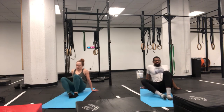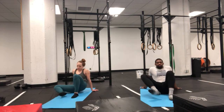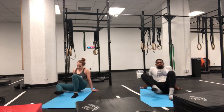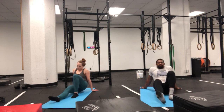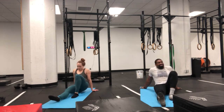All right, guys, from here, let's extend that left leg and then pull it back and across. Oh yeah, so this one's gonna be a little bit more painful. This should feel through your glute up into your hip, potentially into your sole, depending on how bad you feel after the last couple days.